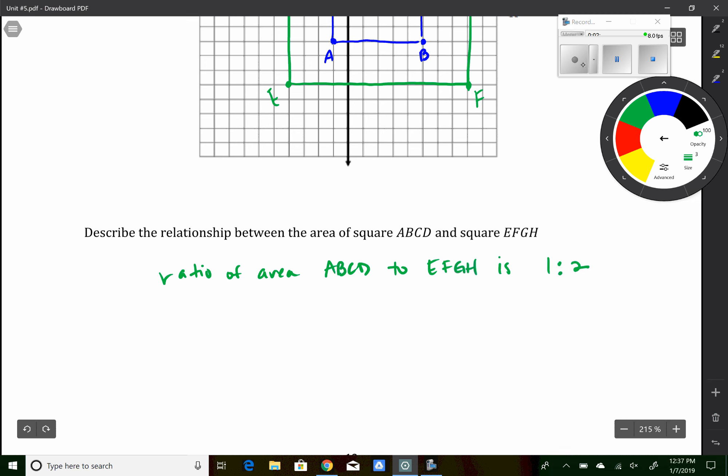1 to 4. Because I'm comparing the small square to the big square. So the small square is going to be one-fourth of the big square. Alright, so remember, the area is the sides ratio squared. So the sides ratio is 1 to 2, so the areas ratio is going to be 1 to 4. So it's all about what we're actually comparing here.